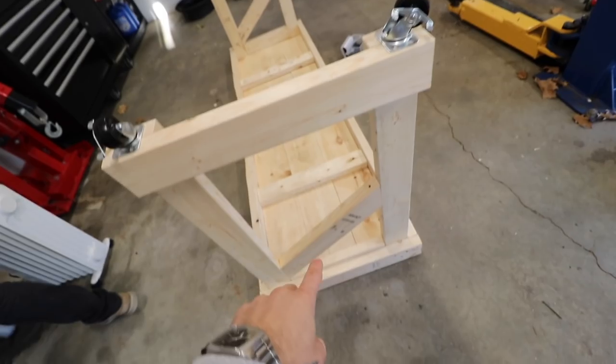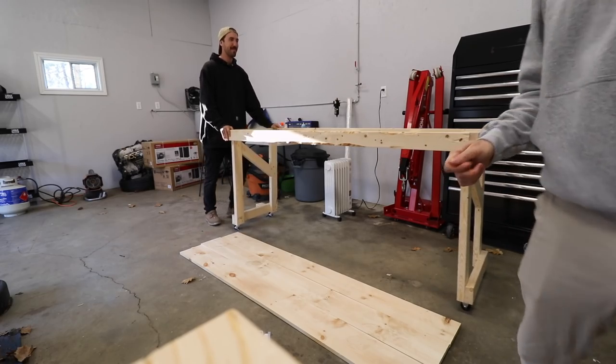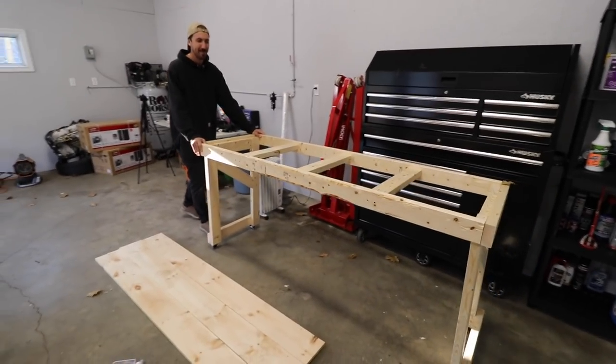We put a cross brace here, and on this one we did a little angle piece too, just to give it a bit of extra rigidity because we are going to put wheels on it. We could have actually upgraded to a bigger wheel, but when we test fitted these ones, they actually look really good in use versus how dinky they look not being used. Damn, dude — that's so minty!